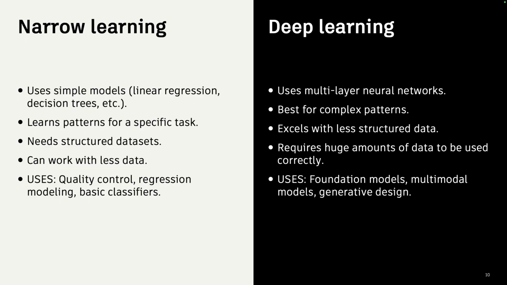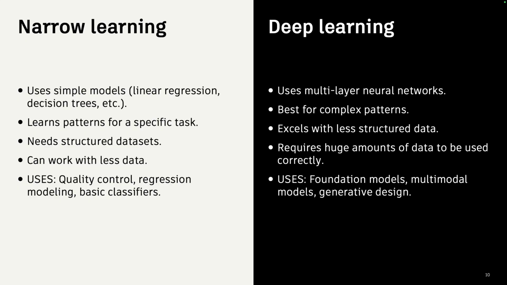It learns patterns very well for a specific task, but needs very structured data sets and can work well with less data. So uses for this might be something like quality control, where we're saying this is good enough, this isn't. If it has this kind of a defect, remove it. This is very simple, doesn't require that much data or input, just requires a simple if X then Y.